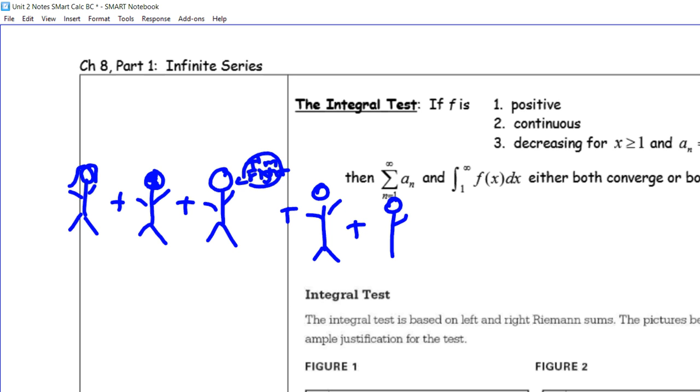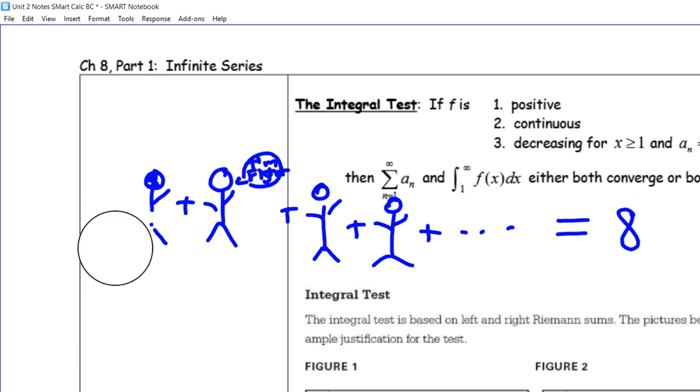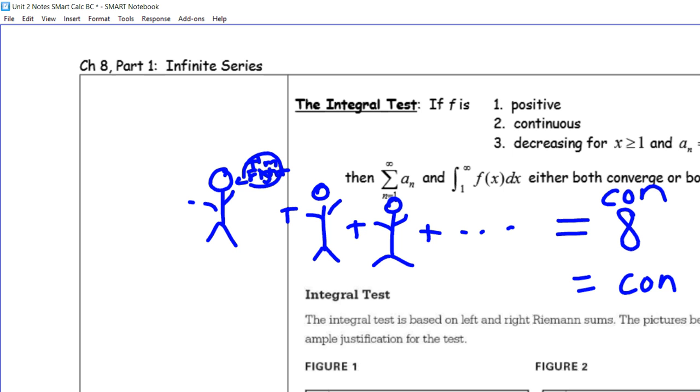So I have all these terms that I'm adding up, and I'm adding till I go to infinity. Now, if it converges, let's say that all of that converges to a sum of 8. I'm just making this up, okay? And let's say that I take away the first 2 terms. Is it still going to converge? Yes. Is it going to converge to 8? No. Okay, so we're not sure, but we would be 8 minus the first 2.